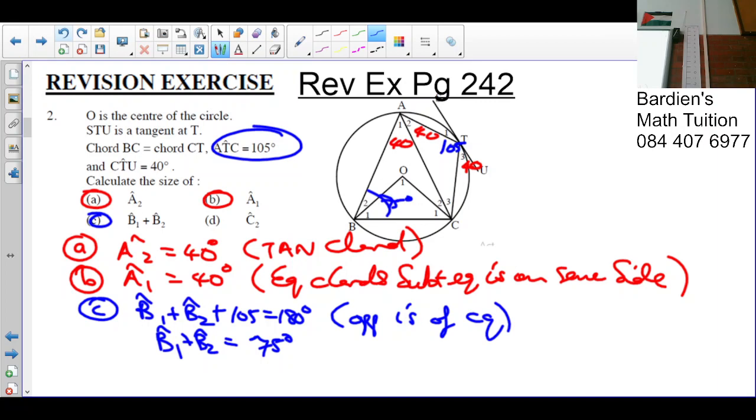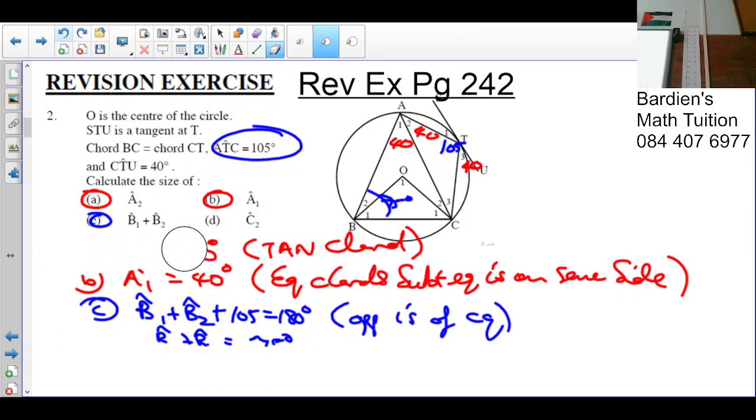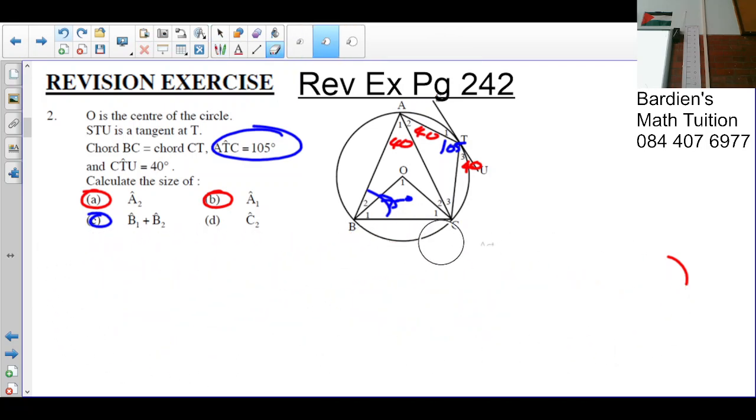But now we want to know C2. We're going to keep the diagram in focus. At this point we can work out O1. We can work out B1 and C1. Then we can go with sum of triangles. And that's how we'll be able to pick up C2. Can you see that, people? So let's go. Firstly, angle O1.